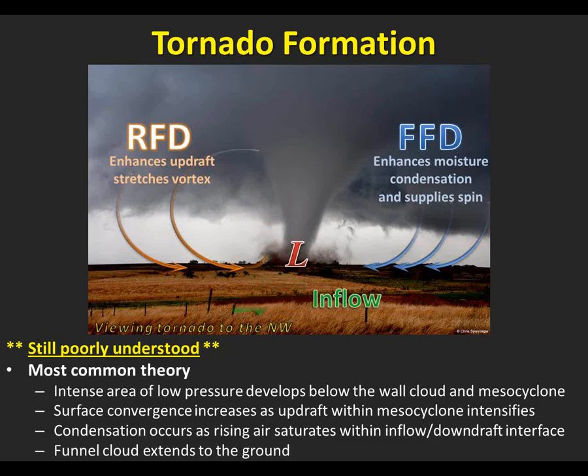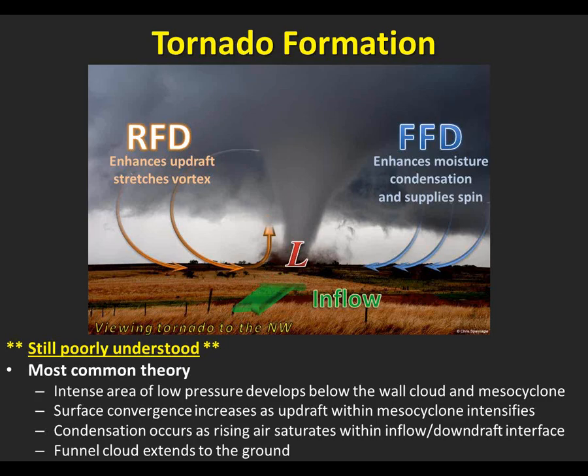And that rear flank downdraft air rises right there to reinforce that tornadogenesis process, as it's, of course, still unstable, at least in the optimal conditions. Now, I should mention this is still a very poorly understood process. Not all tornadoes form the same way. This is like the classic model for supercell tornadoes.